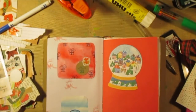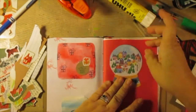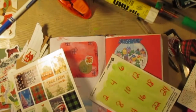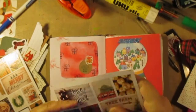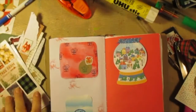Now my snow globe from Cafe Analog is from that same little children's book of Bella's. I shrunk the copy to 50% so that it would fit in here. It was a full page coloring book page. And I'm going to washi tape it so I can use it as a tip in and put that little sticker in on the left, of the trees with blue in the background because it kind of brings out the blue in the washi and the blue in the background. And put that underneath. And call that one done.